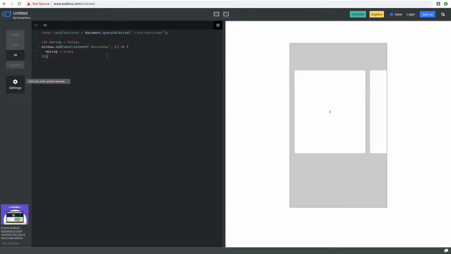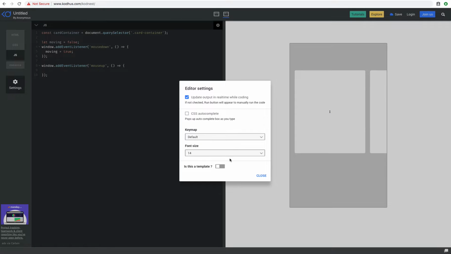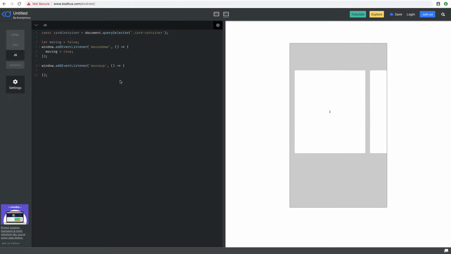And then I will have an event listener for mouseUp. So mouseUp, and then the second parameter, obviously a function. And then here, what I can do is move the variable moving back to false.